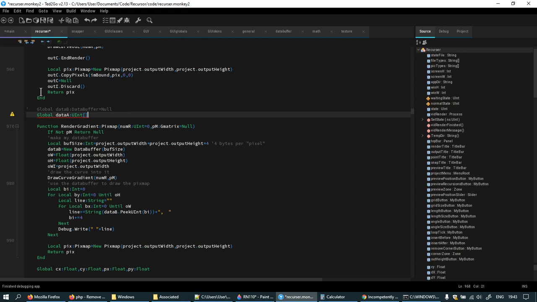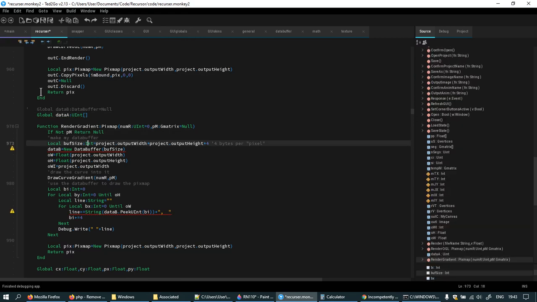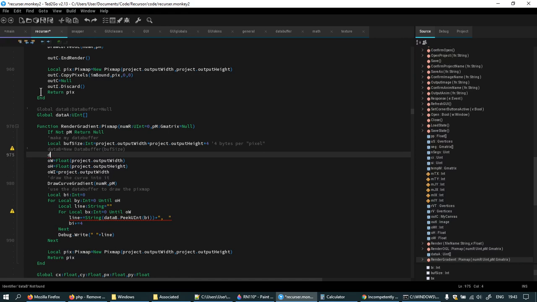And then every time I see a red thing, I'll know that I've got to come in and say actually data array equals new unsigned int size buff size.